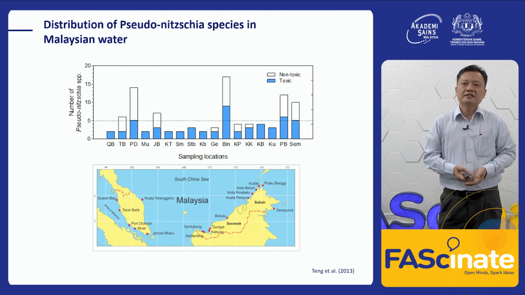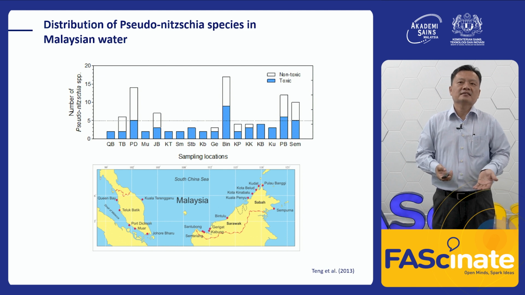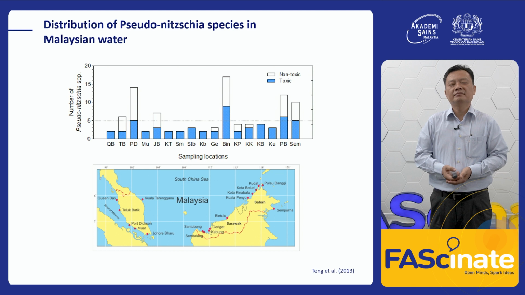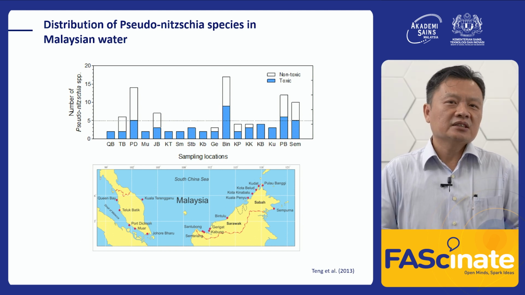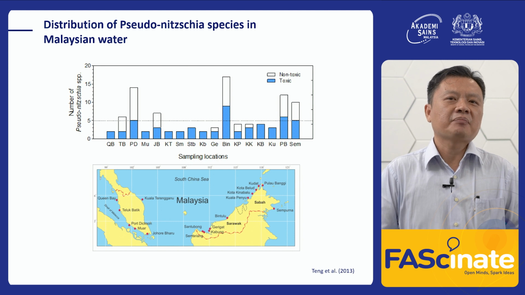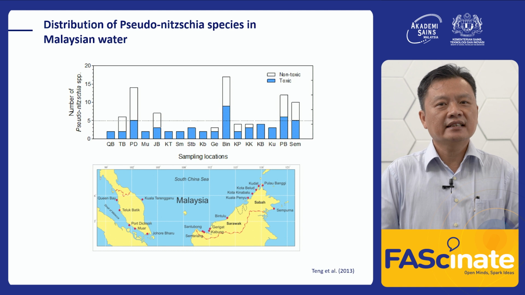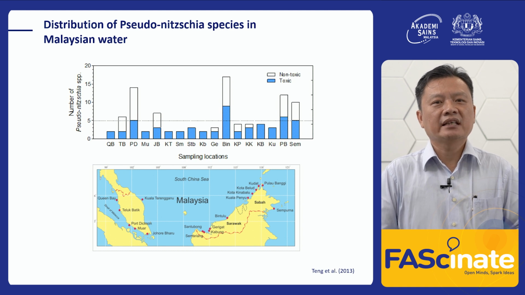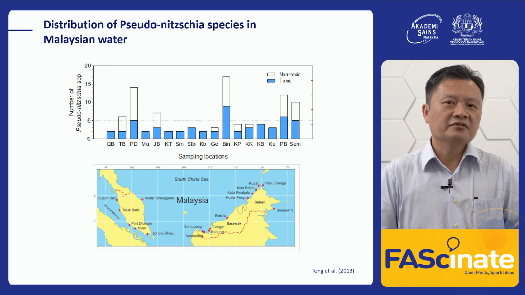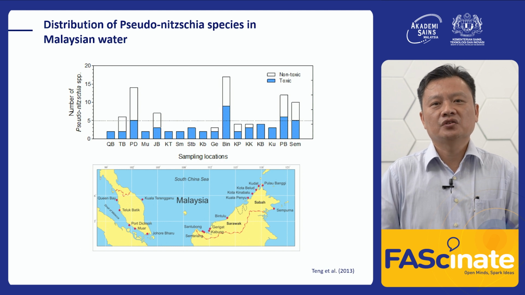In this graph, you can see the red dots, the locations where we have samples to confirm the presence of toxic diatoms. Precise identification of these species, especially the toxin producers and their distributions, is very, very important with the rapid growing of aquaculture area. This type of data will certainly help us to better prepare in dealing with this type of harmful event and potential public health issues.